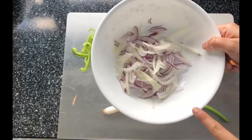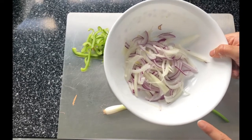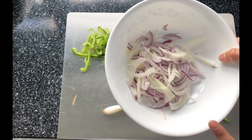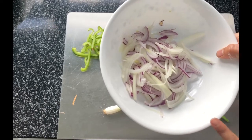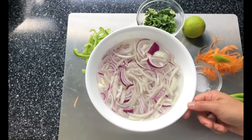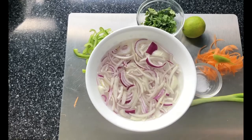I've gone and cut my onion into thin slices. I'm now going to soak them in cold water for around 15 minutes to get rid of the strong taste. Let the onion soak for around 15 minutes, if you can, 15-20 minutes, however long possible, and this way it gets rid of the strong taste and it gives a milder taste in the salad.